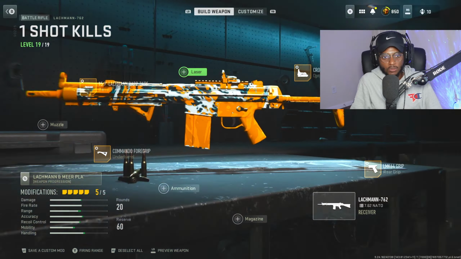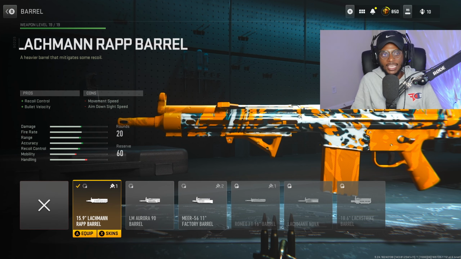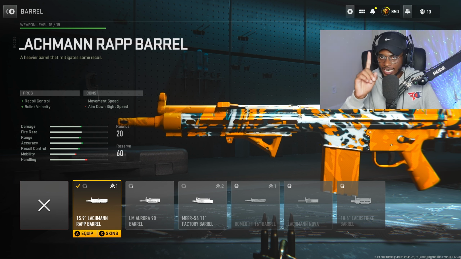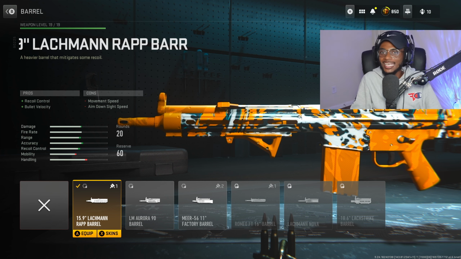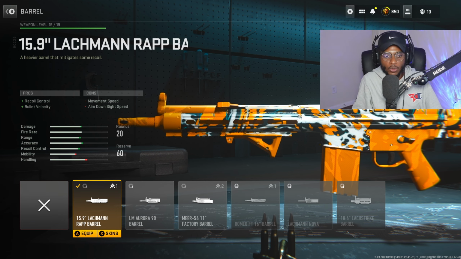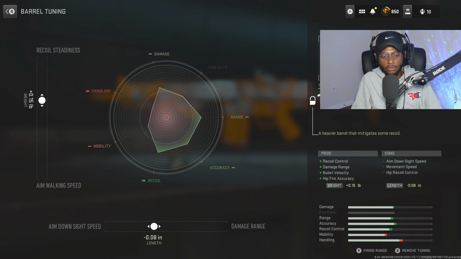It's a long range build, but we are gonna rock a barrel, and the 15.5-inch LACHMANN wrap barrel is gonna be great, increasing that recoil control and bullet velocity, allowing us to go ahead and be out at longer ranges a little bit easier and not get completely destroyed at those close to medium ranges as well. The penalties really aren't that severe. For the tuning, we are gonna be increasing more aim down sight speed at -0.08 and recoil steadiness at +0.15.